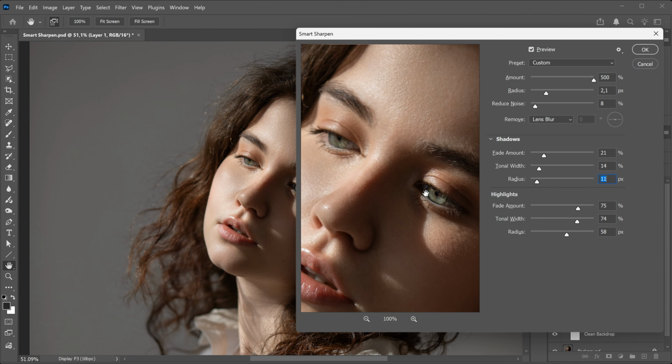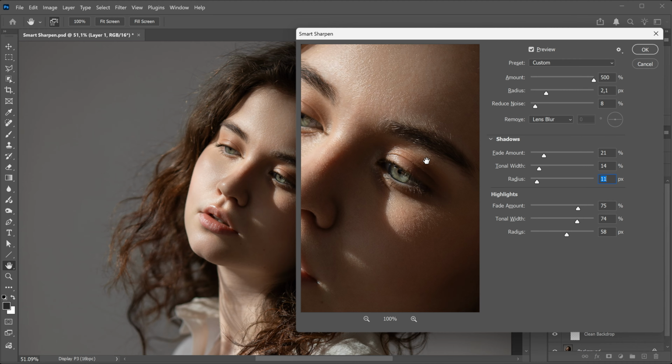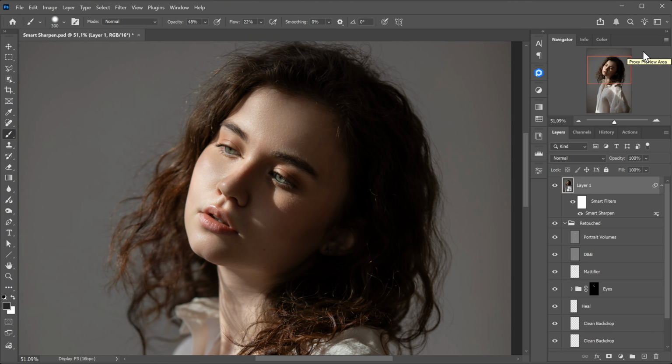The photo shouldn't look blurry anymore, but it's super important not to over-sharpen it. That looks even worse than being soft. Let's dial down the amount. Usually, we set it to something around 100%, but since this photo is heavily blurred, we'll leave it at around 200%. If you mess up, you can always double-click the Smart Sharpen label and change any value.